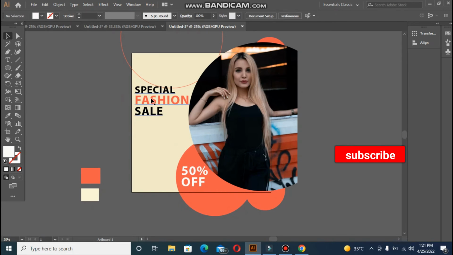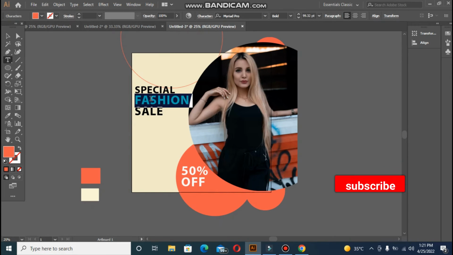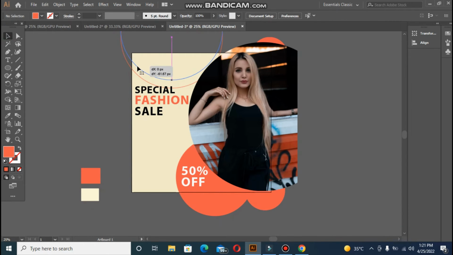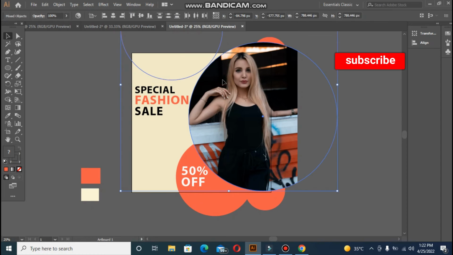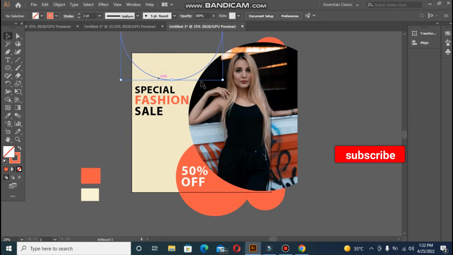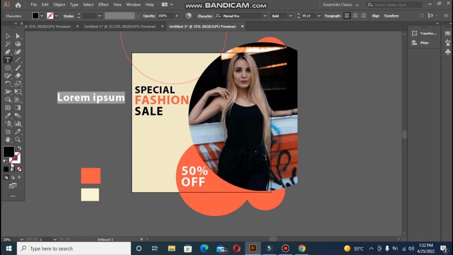And then we have to do these changes very frequently, because whenever you make some changes in your text or in your design, we have to adjust everything again.